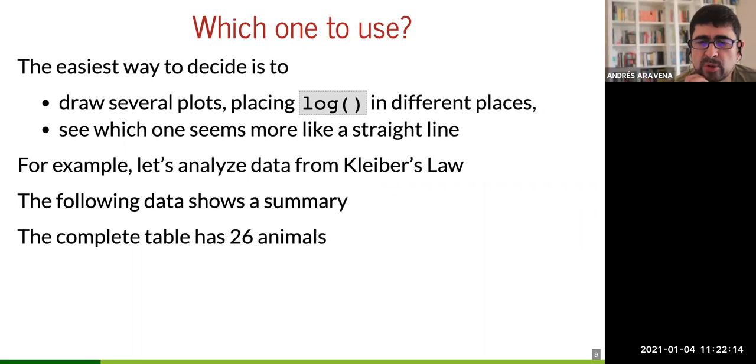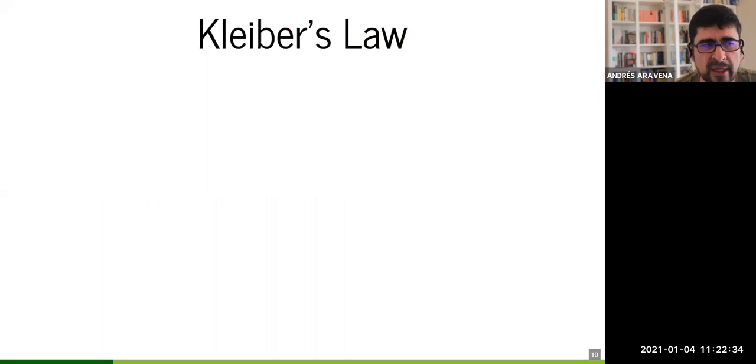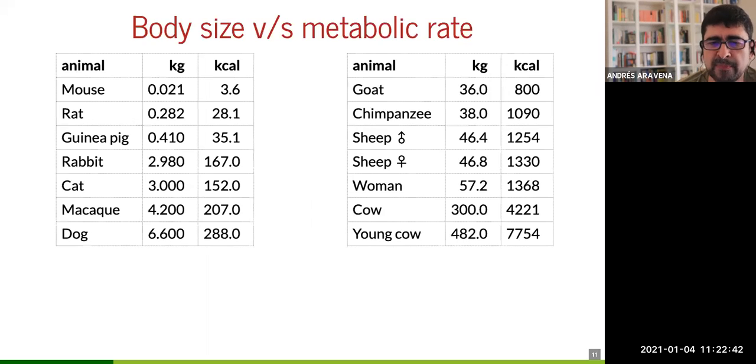Okay, which one to use? My technique, maybe there are better techniques. I play with putting log. I do kind of experiments. It's easy to do with the computer. So for example, I will give you, I don't know if I have the link at hand, but let me see if we can see. Kleiber's law. It's a paper. I showed you the number last time, but let's see it again. So I will give you the table. I wrote it in a table that we can see here, but let's see the ideas first.